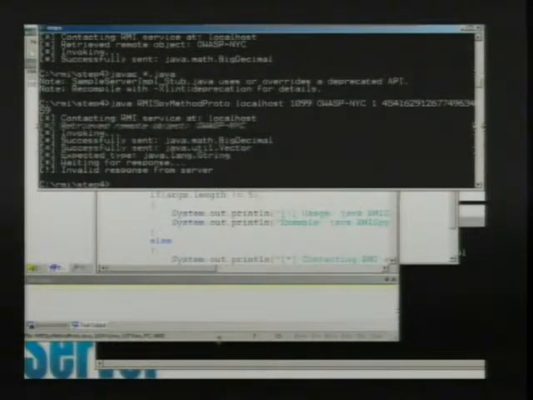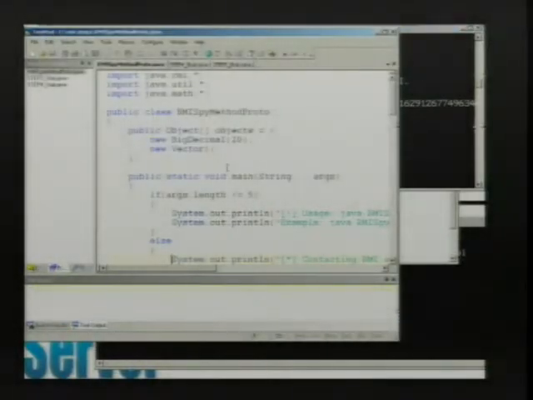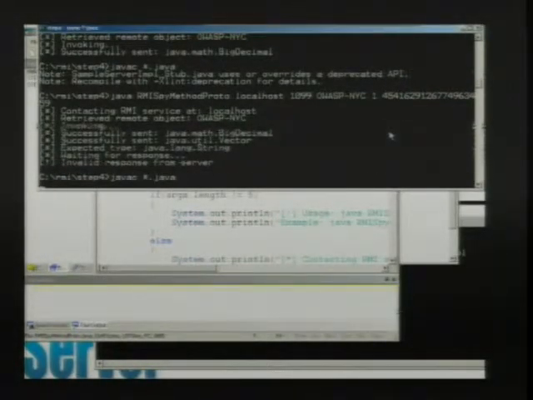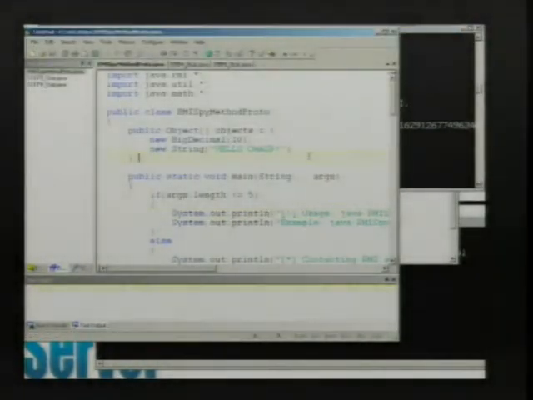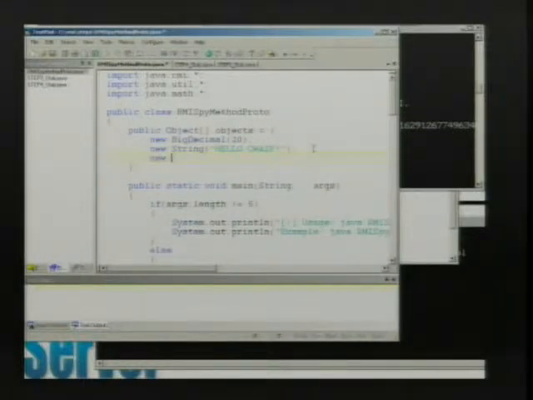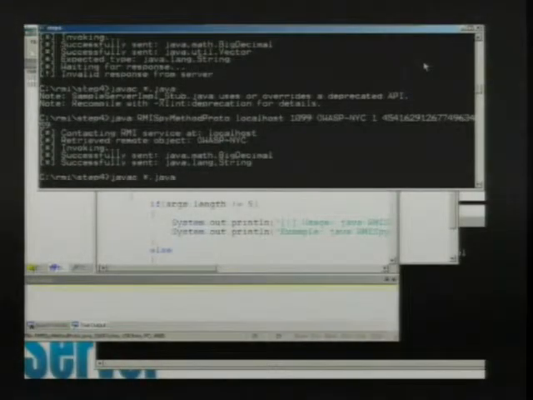Again, we're talking to method 1. And now we can see that we fired in a vector, and it's saying, no, my second argument for method 1 on the server is a string. So we're just going to give it a quick string. We'll send it over a nice message. And again, it's saying, yeah, I've accepted those 2 arguments, but I was still expecting a third parameter. So you can see how it's becoming tedious, but I'm going to talk to you about the development of RMI Spy and how you luckily won't have to do any of this.